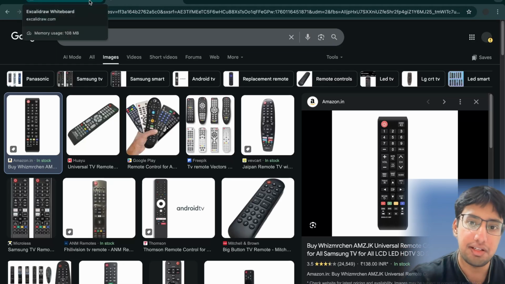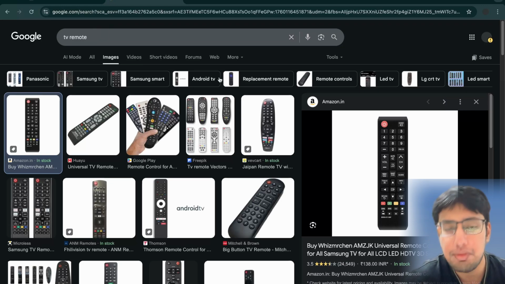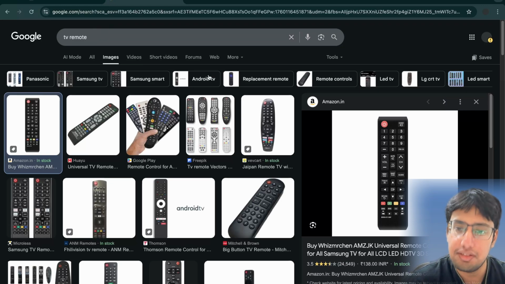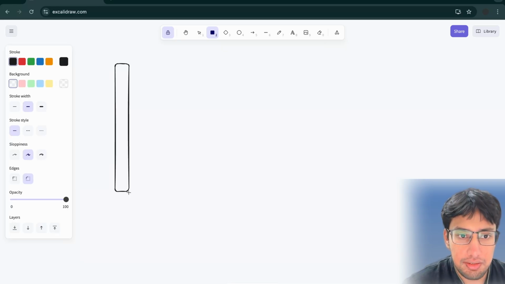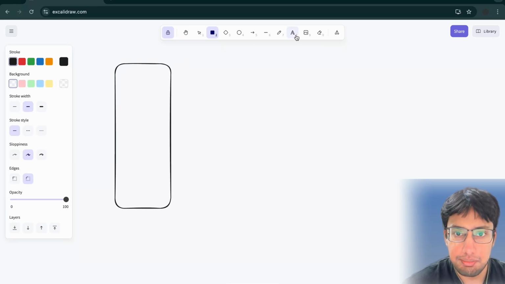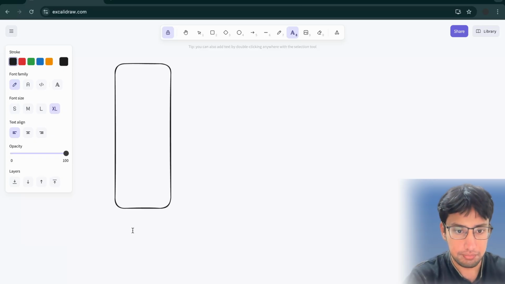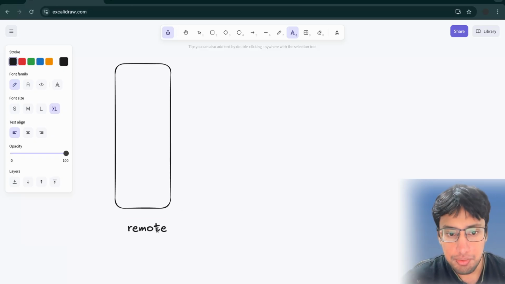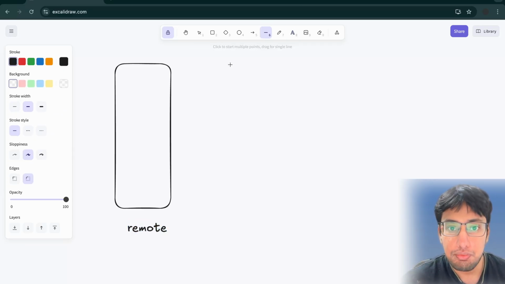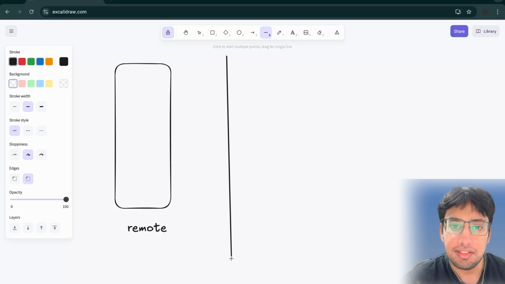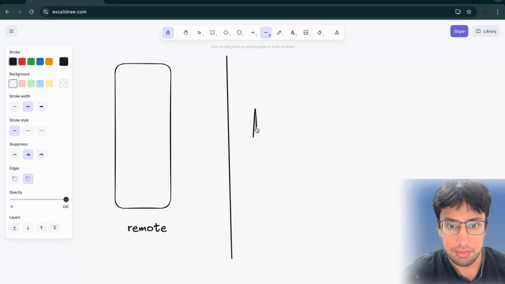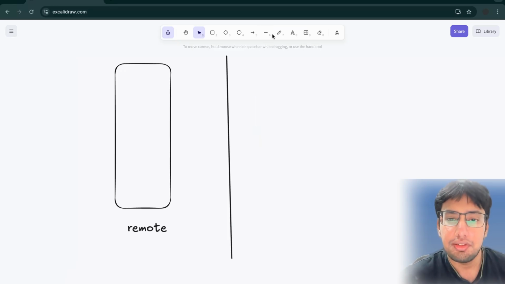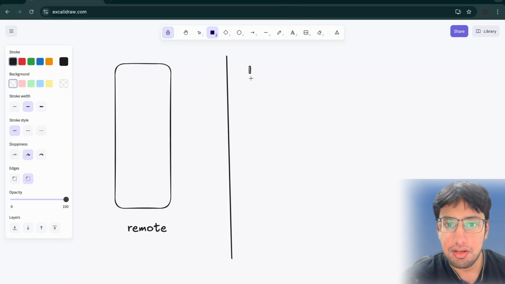You can press these buttons to increase the volume, decrease the volume, and change the channel number as well.